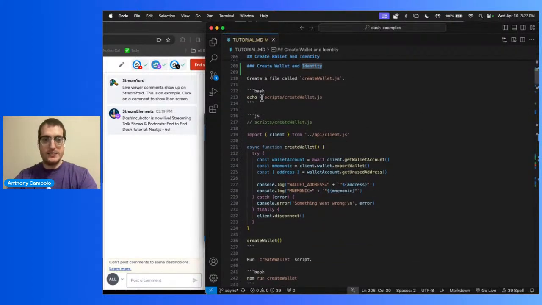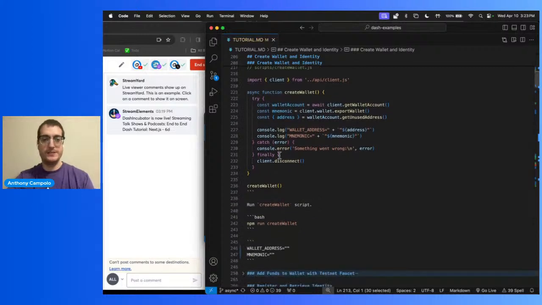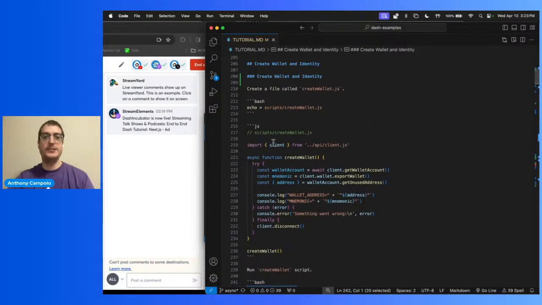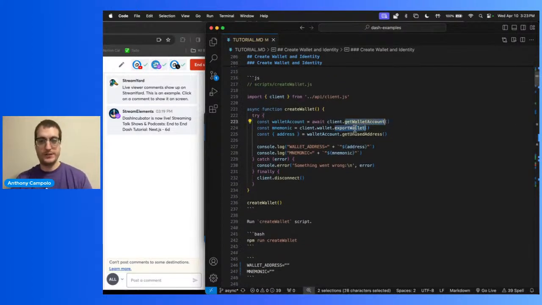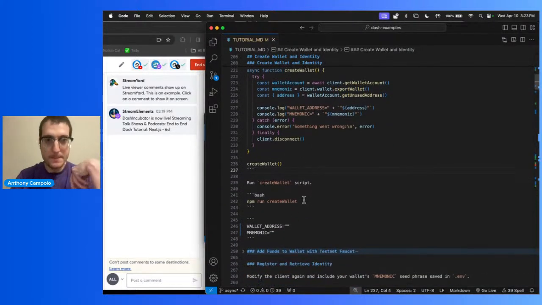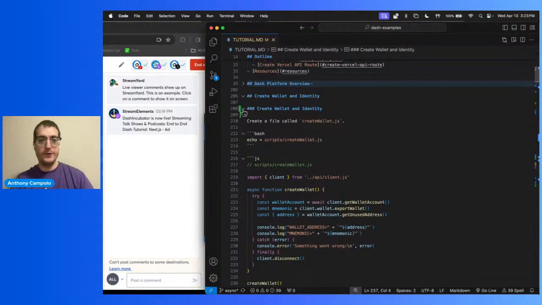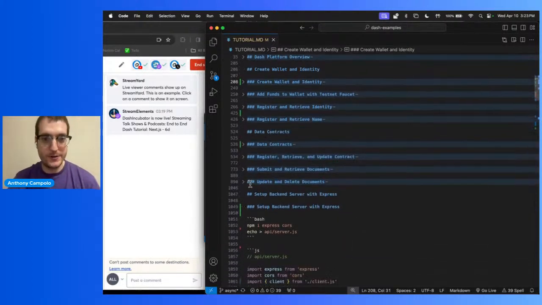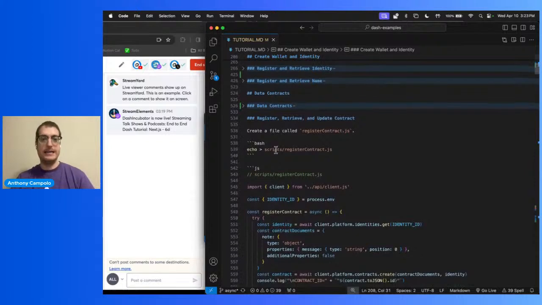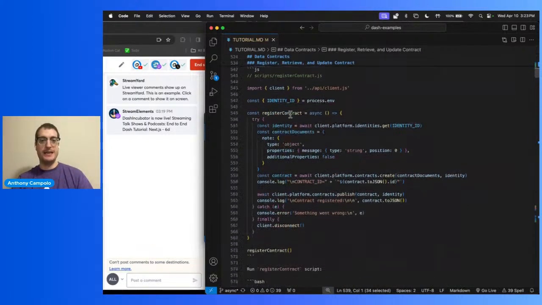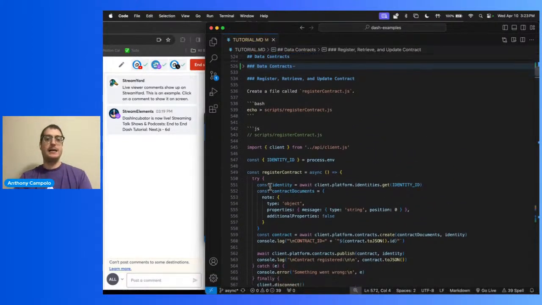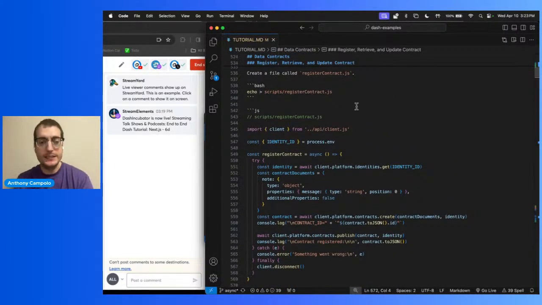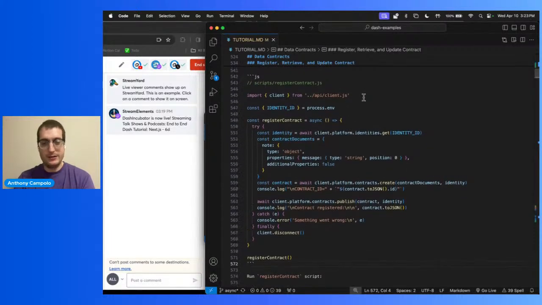So I basically start with creating a script, and I give you the code for the script, and then I have you run the script. Many of these I still need to fill in more explanations, and I'll make sure I'm explaining these three main functions because this is where the important stuff is happening. But for the most part, that's how I've been going about making this. And so for all of this contract and data stuff, I had basically put the command, create the script, run the command, and then I had just copy pasted the code straight from the docs. So two nights ago, I went through all of those and got them all working, and also converted.